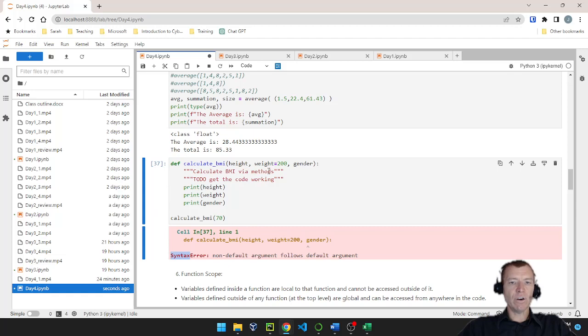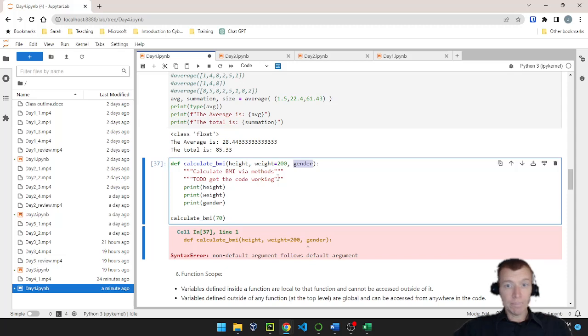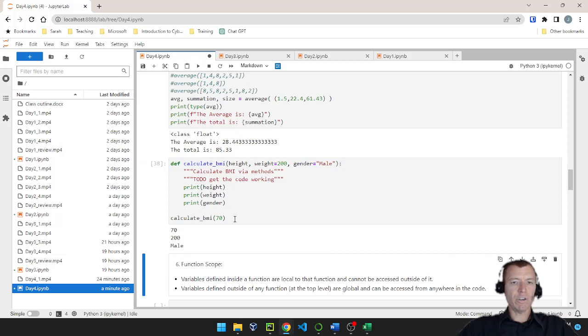I have to start from the rightmost parameter that I'm passing in and give it a default value and work my way back towards the left. So if I stop at any variable and don't give it a default, I can no longer give other variables to its left a default value. So we'll put that back, just so we have a working function here.